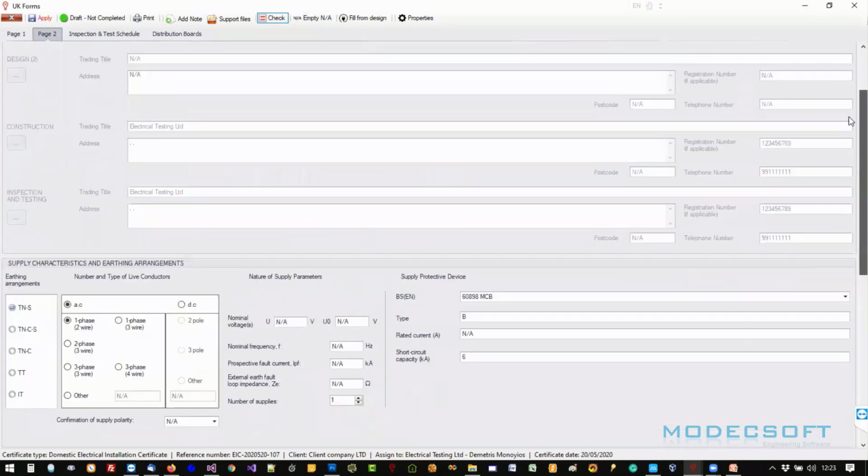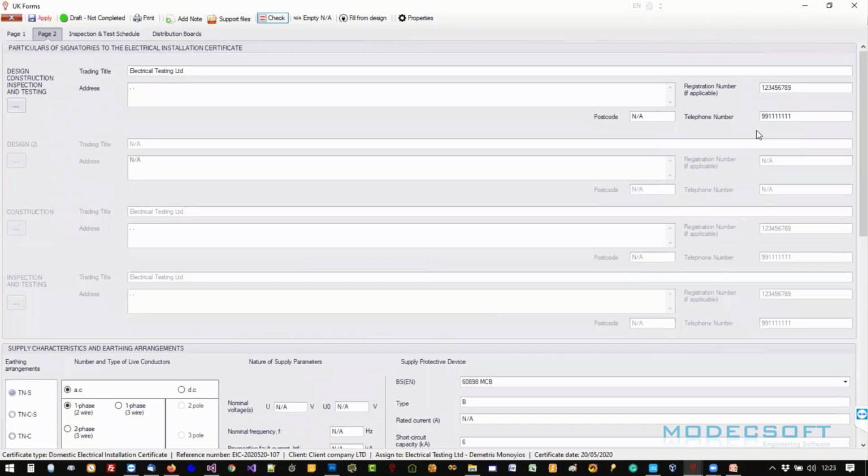Okay. Just quickly, we had a couple of questions pop up. Yes. So one of them being, is this webinar about filling in forms only? No, we're just showing you the basics at the moment in terms of what our forms are doing and how the data is getting inputted in there. We'll be showing you some of the features that are unique to the software in terms of how we're also taking data directly from the design side of the software. So it will populate information, how that will also reverse backwards and forwards there.